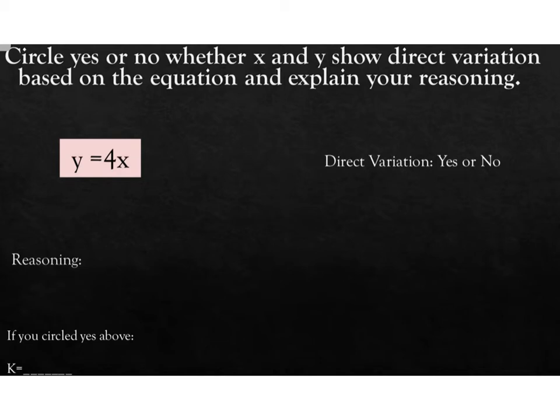Well, this is set up perfectly like the first slide that we showed you with equations, right? Remember, it was y equals kx, and we can see very clearly our k here is 4. So the k is being multiplied by the x. We have y alone. So this absolutely, yes, is direct variation. We know that it's proportional because we have that constant 4. So I'm going to add that. Proportional.